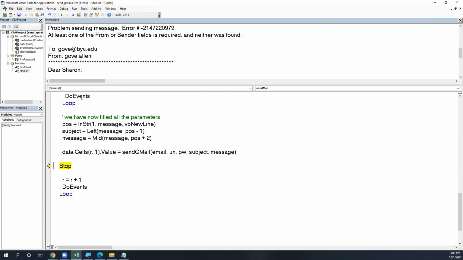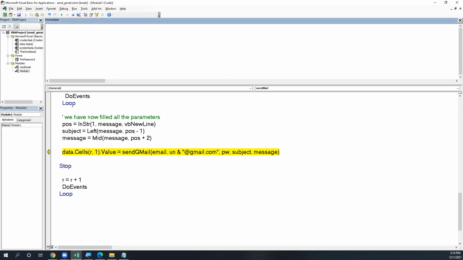Does it have to do with the from not being an email? So username, actually, let me review this. I didn't think I had to put that on there, but that's worth a try. Let me come up here and concatenate on at gmail.com. Yeah, that's exactly what it is.